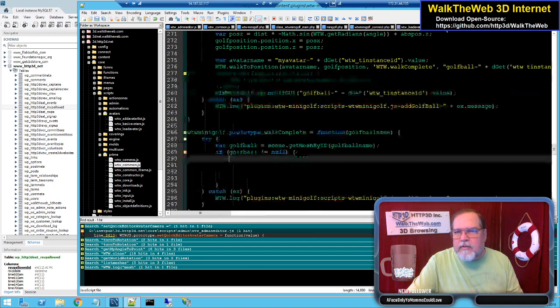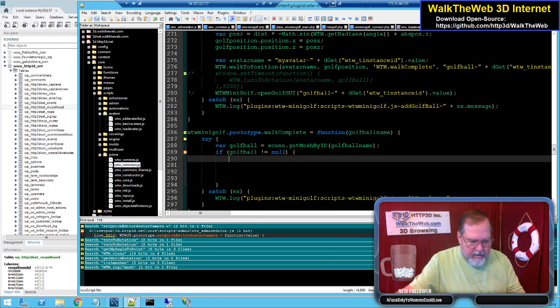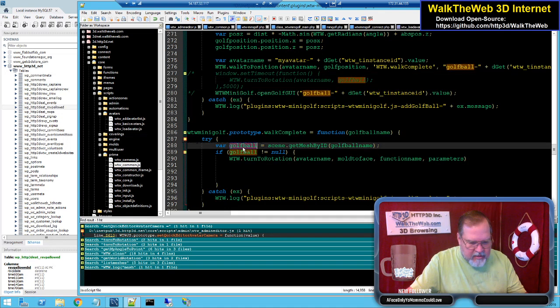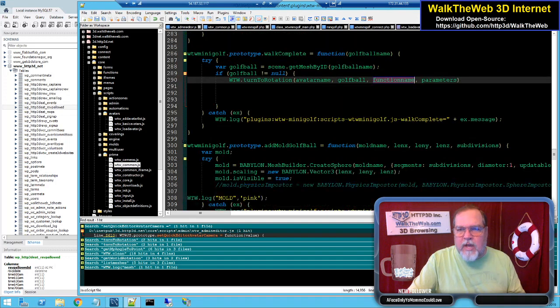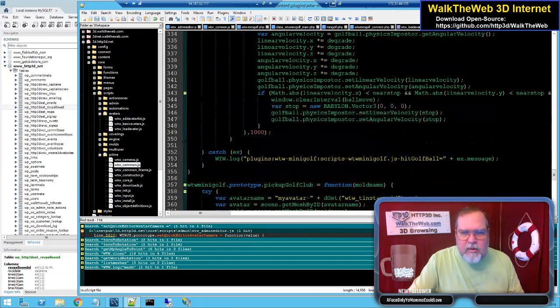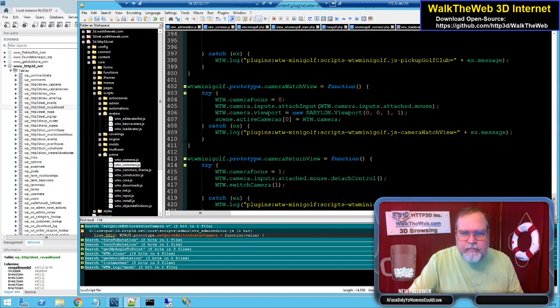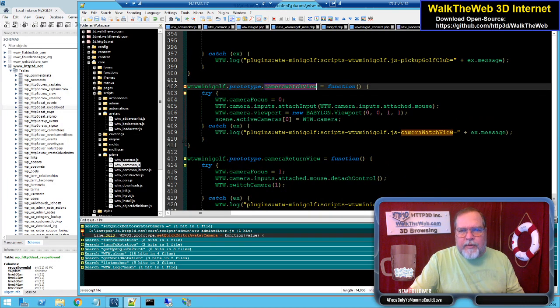Copy that here. WTW dot turn rotation. Avatar name, we're going to replace that with what the avatar's name is. Mold to face is going to be the golf ball. And function name and parameter, that's what we're going to spit out afterwards, which in this case is going to be camera watch view.